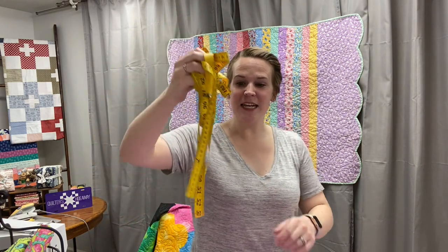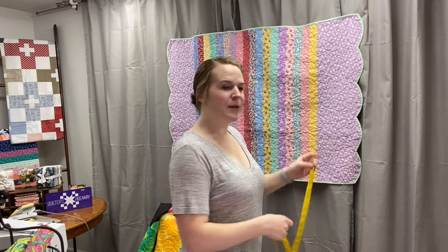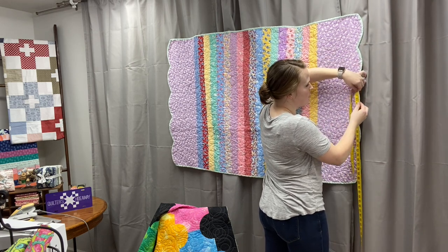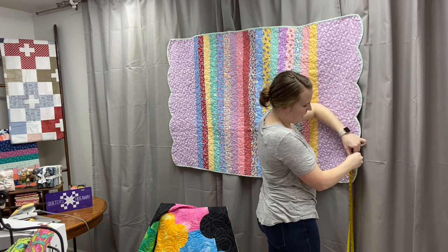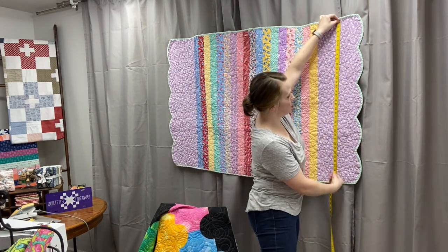Here's where that flexible measuring tape comes in handy, because you can lay it in each of those scallops to get the exact amount of fabric you need. You can always ballpark it, but this way you'd know how much fabric each scallop will take up — because it's going to use a little bit more fabric than if it were straight across. I measure along here and get about 45 inches. If I were to measure straight across, it came to 37 inches. So I added almost 10 inches by having the scallops.